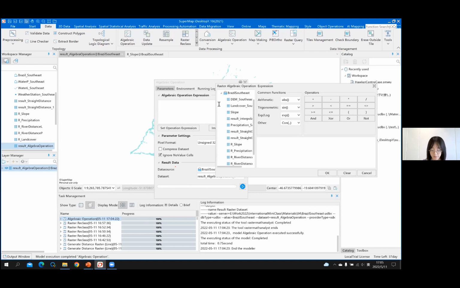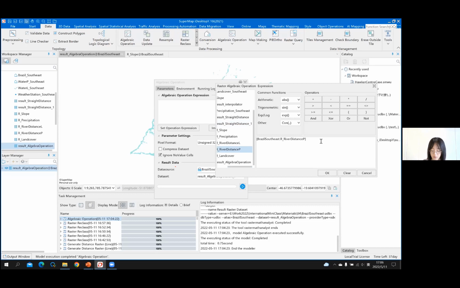And so here, the data set we need to use is the result data, which is here: the reclassified river distance for polygon features.